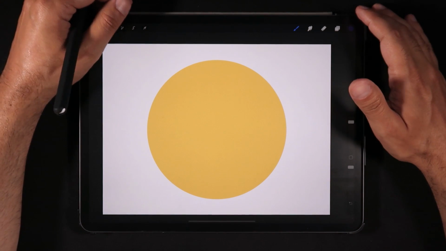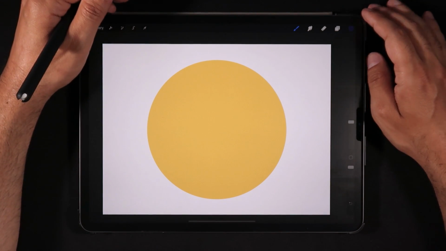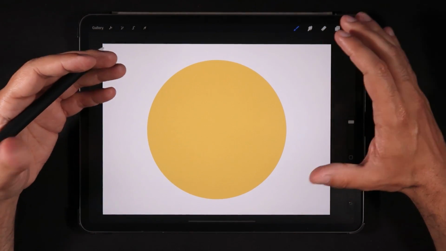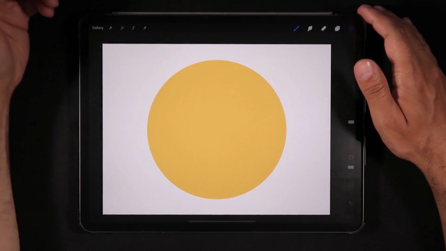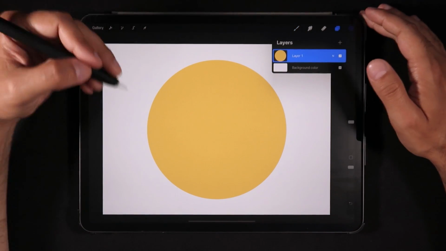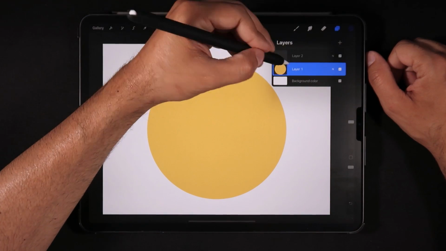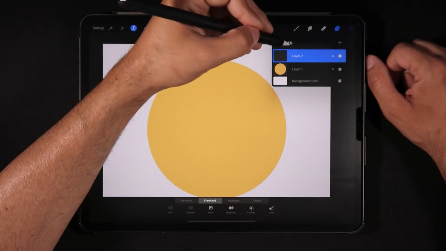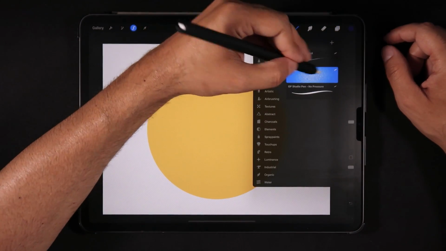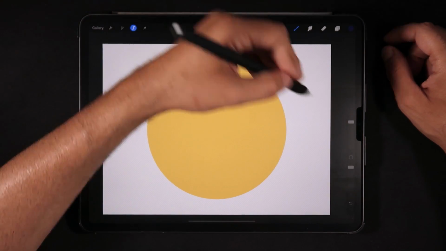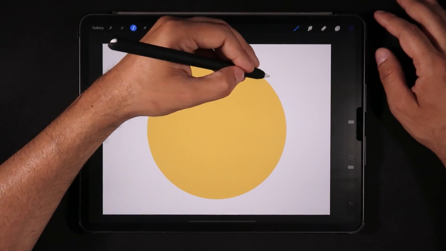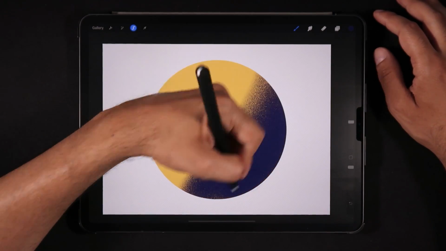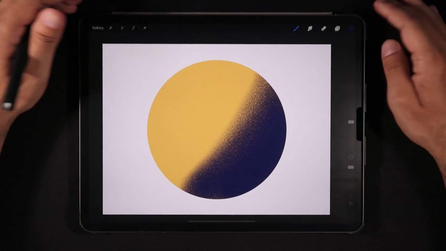Well, the best way I can show you an example of what clipping masks can do for us is whenever we have an illustration such as an element, it could be the circle right here, and you want to paint some light and shadows. So one way to achieve this is to create a new layer, click our base layer and hit the select option in order to create a mask, and then go into our new layer, select our brush, in this case a noise brush with a bigger size and full-on opacity, and we could then start painting the shadows onto the circle in order to create the appearance of a sphere.